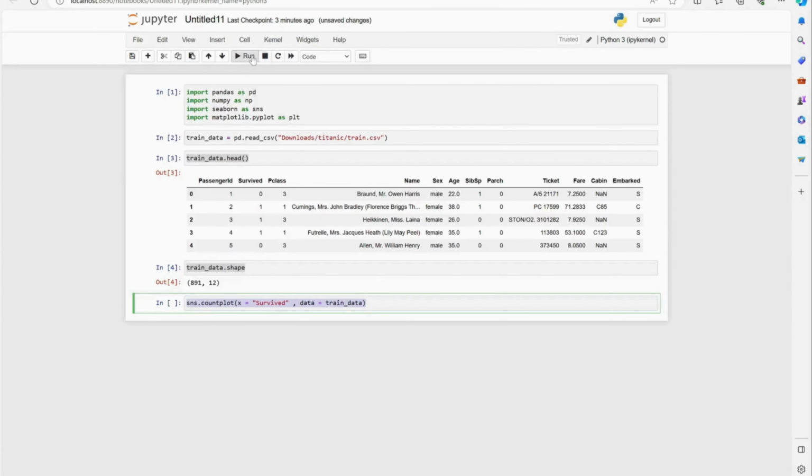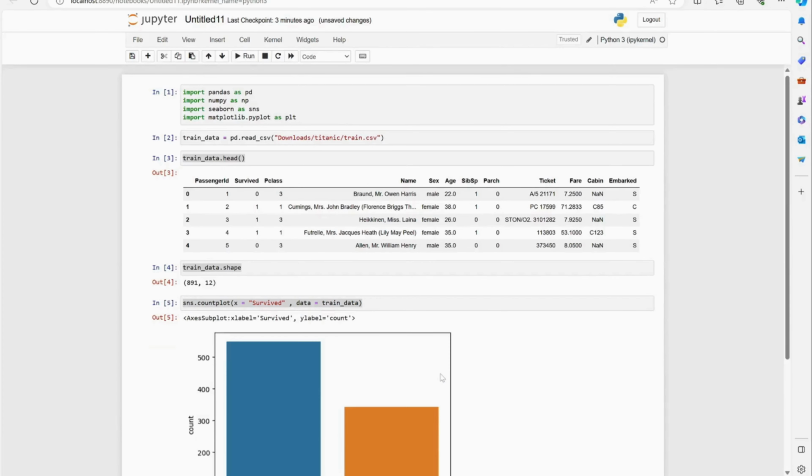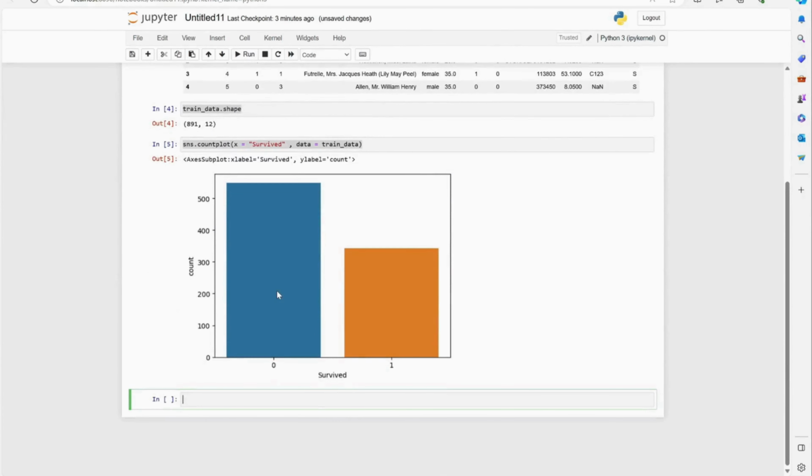Okay, so we will click on run. So 0 is for they did not survive and 1 is they did survive. Okay, so from the graph we can say that 550 passengers did not survive and 350 passengers did survive.